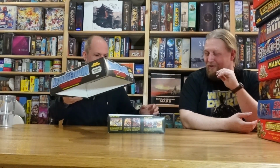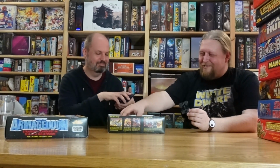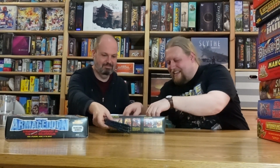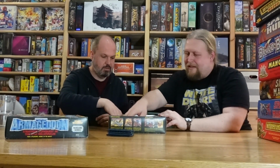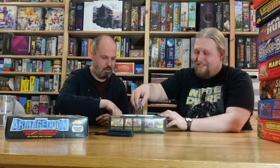It's Battle for Armageddon. This was the original war in Armageddon, the first war of Armageddon. Oh, and in fact it's got epic sprues in it! One of my favourite types of sprues. So it looks like we've got some epic orcs in there. Orc battle wagons, we've got some epic square orc bases. Looks like you've got all the cardboard tokens still. Yep. So a drizzle of tokens there.